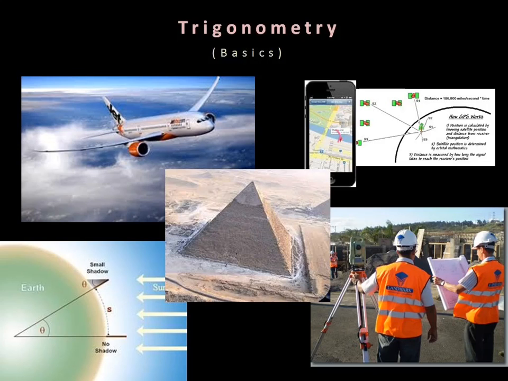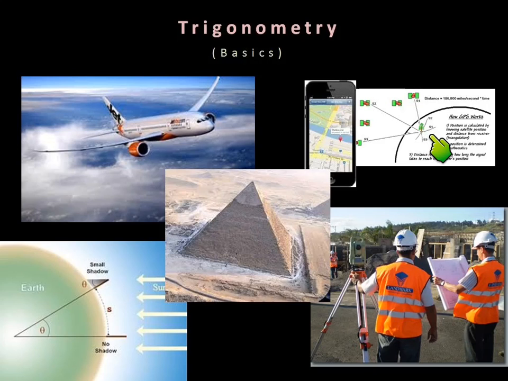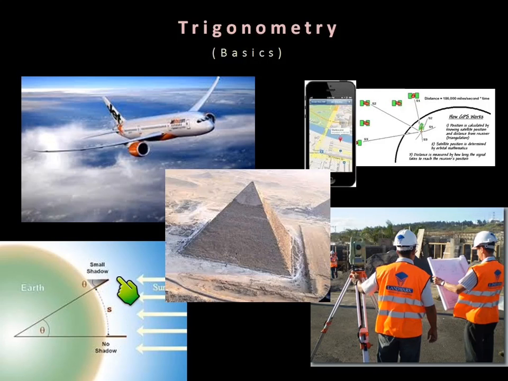Google Maps and your phone actually use trigonometry. How that works is they use trigonometry based on satellite signals that get to the device at different times, and they use trigonometry to figure out where that device is on the Earth. The ancient Egyptians also used a basic form of trigonometry and right triangles. And there's a project we might do where you can actually use trigonometry to help measure how big the Earth is — kind of interesting.